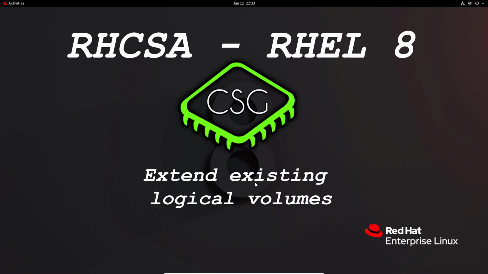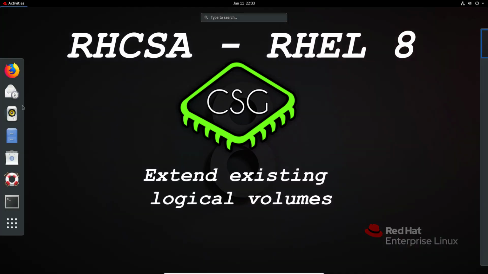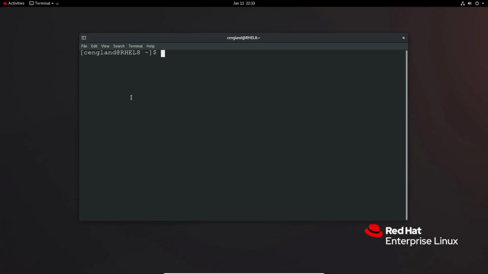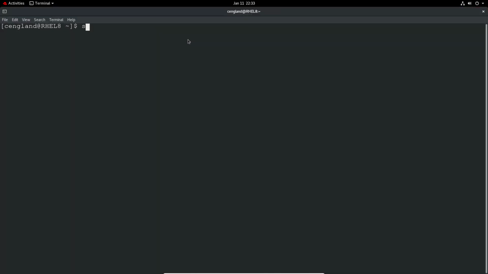So, first thing we're going to do is, as always, bring up the terminal and do a sudo bash to elevate our prompt. Okay, right, so the first thing to do is double check, do we actually have enough space? We can do that with vgs or vgdisplay.